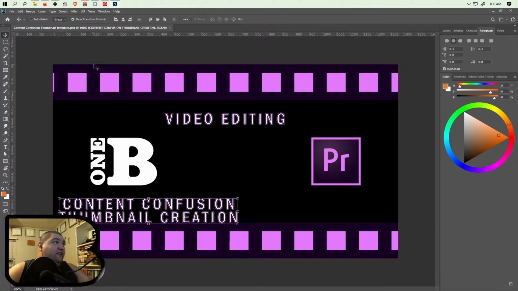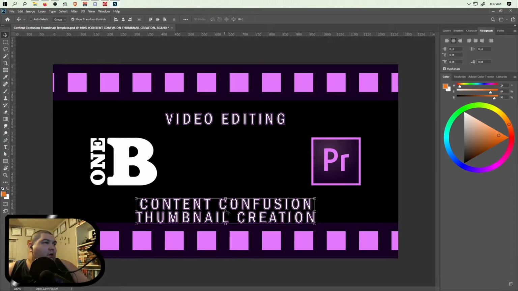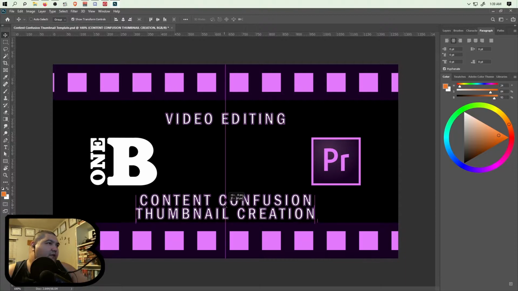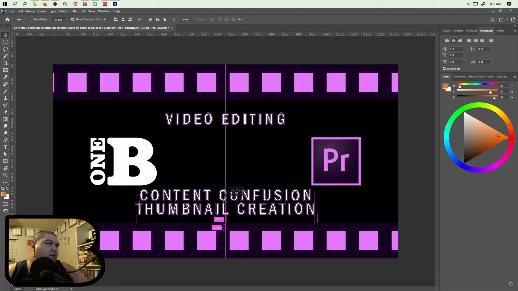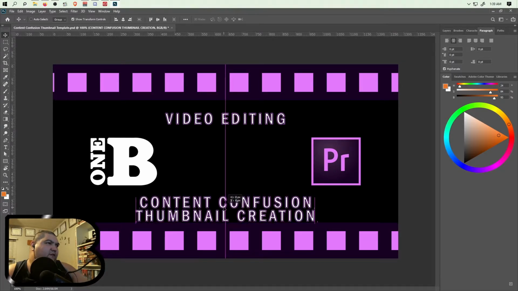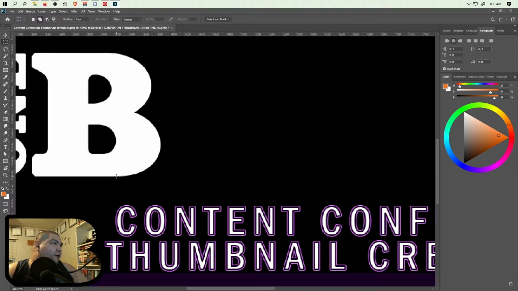Control S that, press V to align center. I want to align this in between these evenly. 27 and 27. Here's what we need to do. Have it touch the bottom of this. Zoom in. Select from here. That's 41 pixels. So we want one to have 20 pixels above. Have it 21 like this.